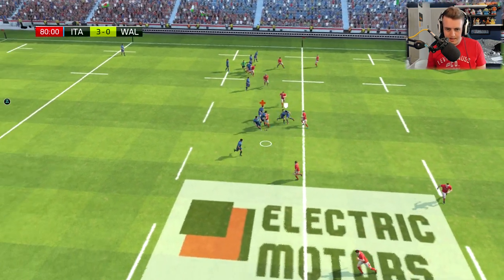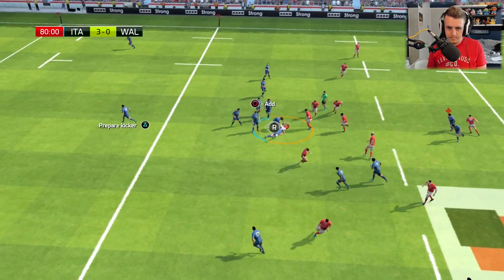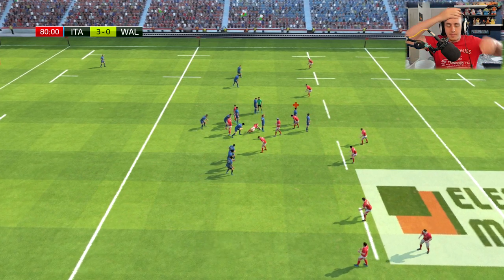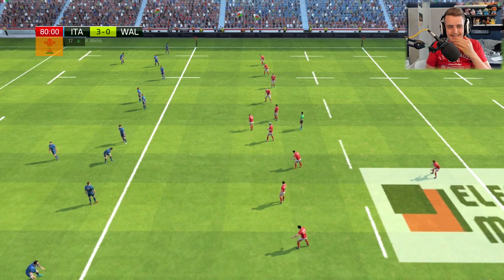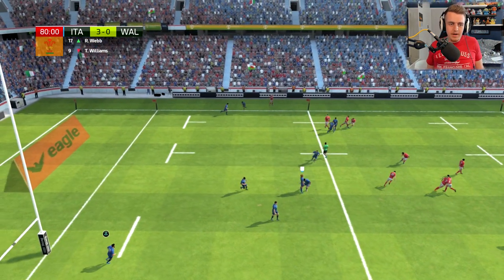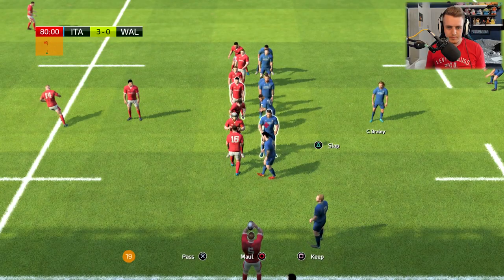But well countered. Great read from the defence. Parks tears down the defending wall. No! Oh, they're going to go for 3 points, aren't they? No, this is not good. No, they're not. We have a line-out opportunity here to try and win the ball back.